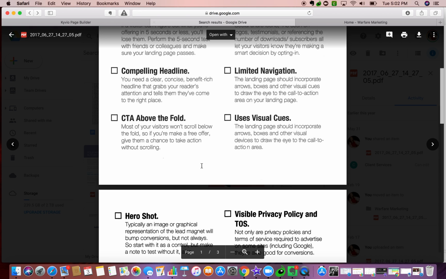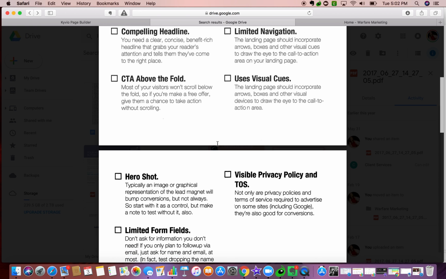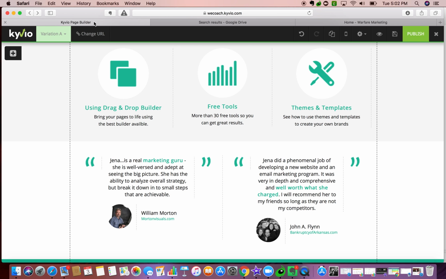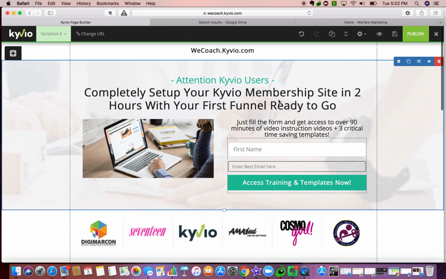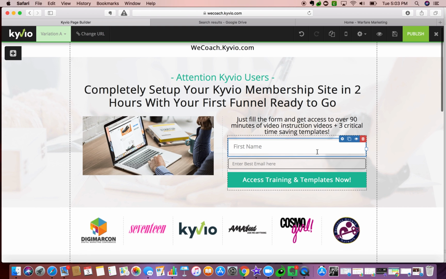Next step, visual cues. It would be really nice if I had some visual cues like arrows and boxes and things that drew the eye specifically to the actionable area right here. But I'm not going to worry about that. When you mess with arrows, it gets more complicated. You have to say this one is for web pages, this one is for mobile pages, to accommodate whether you need down arrows, sideways arrows. It's cool if you have a person who's pointing, but again, when it comes to mobile versus web pages, this can be difficult. I want you to ignore this one for this one moment.